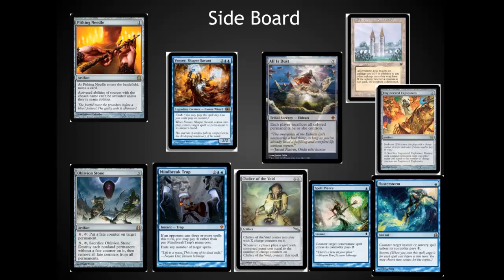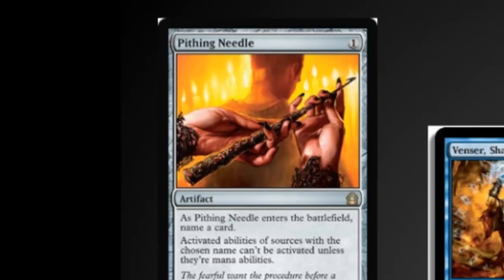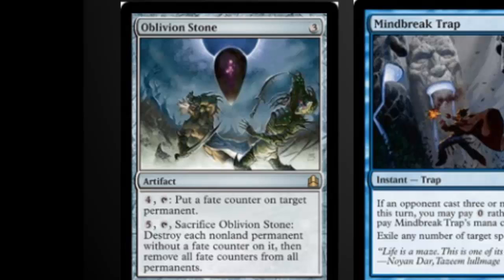Sideboard has a lot of different options. I really enjoy Pithing Needle. It stops things like Liliana and Jace extremely effectively while also shutting down Wastelands, although I've moved the Pithing Needles to the main deck. Oblivion Stone is great because you have very few permanents that you're worried about.